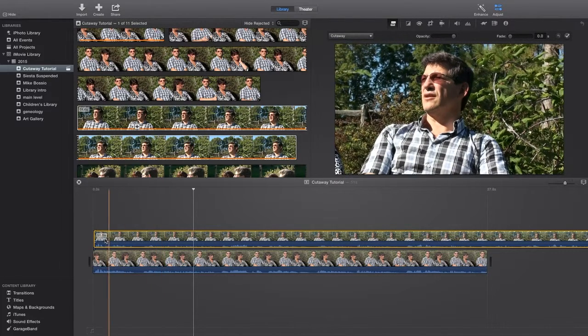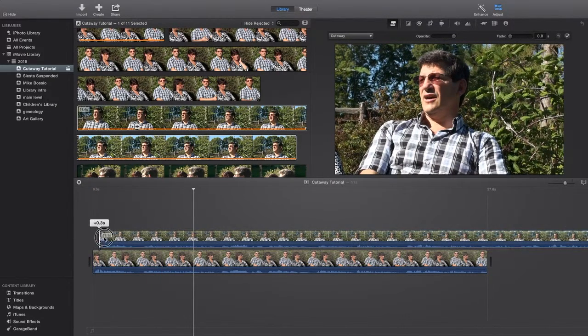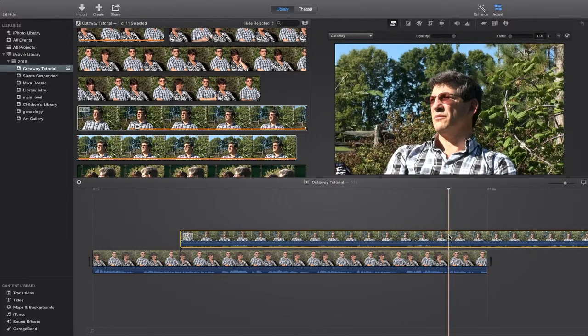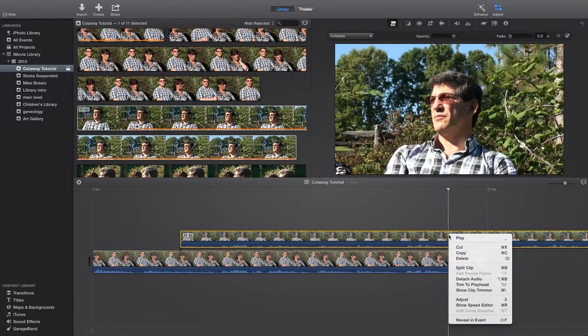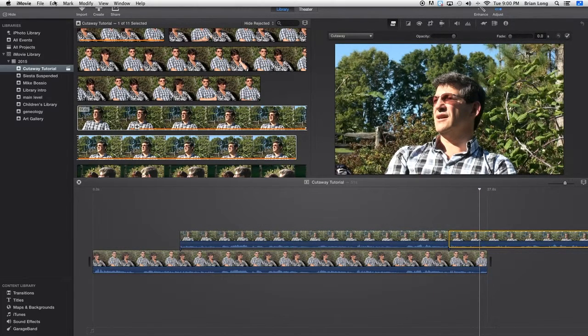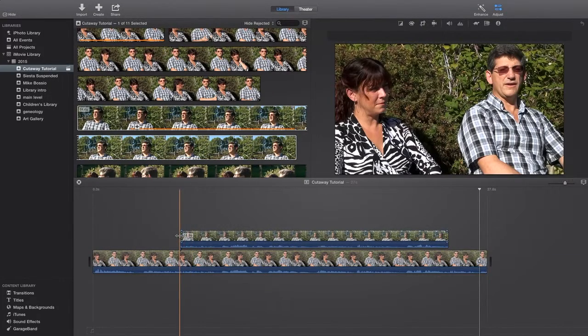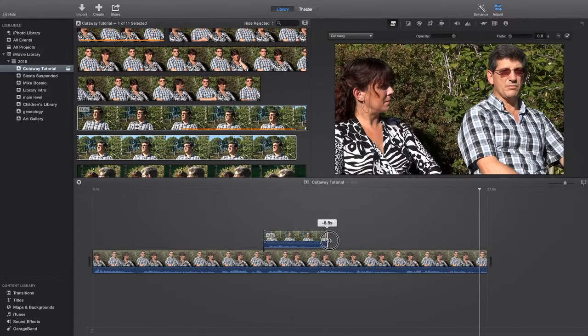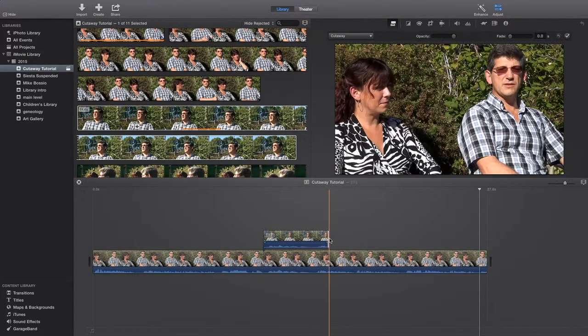You can hear a tiny echo, but I'm satisfied no one would notice. So now I'm going to decide when I want the cutaway to come in and how long I want it to last for. I'm just deleting the end part of this because it's quite long. So I'm just going to randomly, for the sake of this demonstration, place the cutaway someplace in the middle, run it for about 5 seconds.